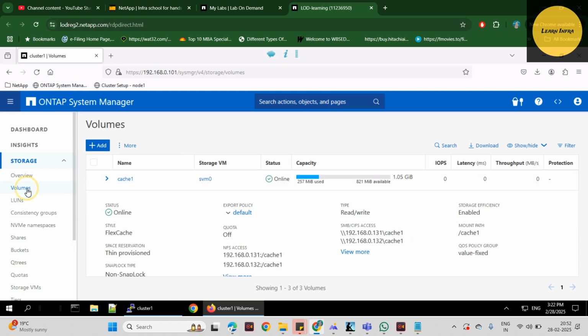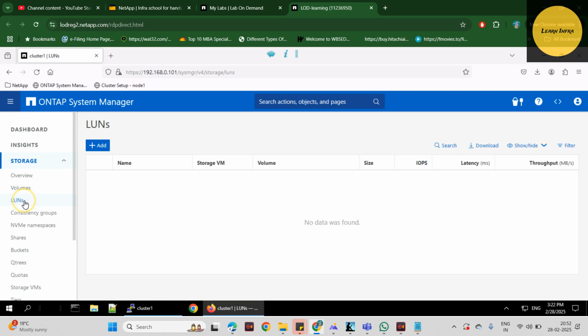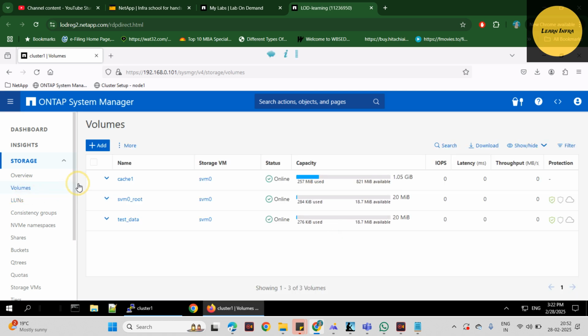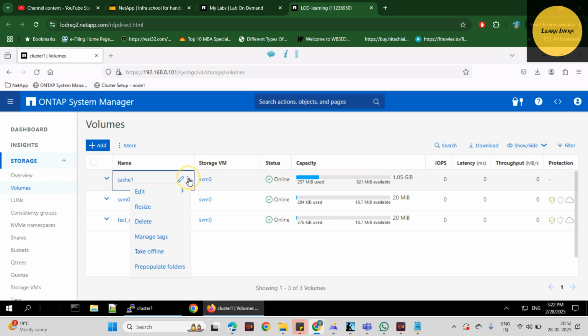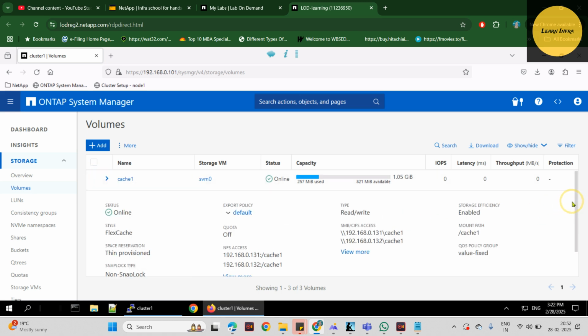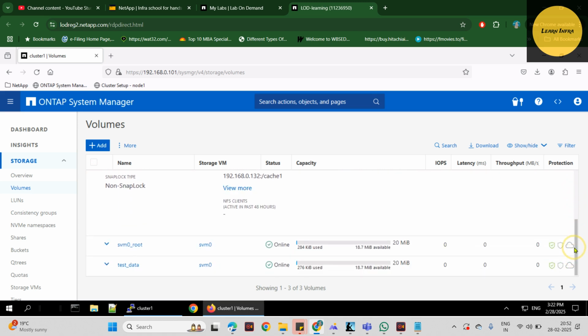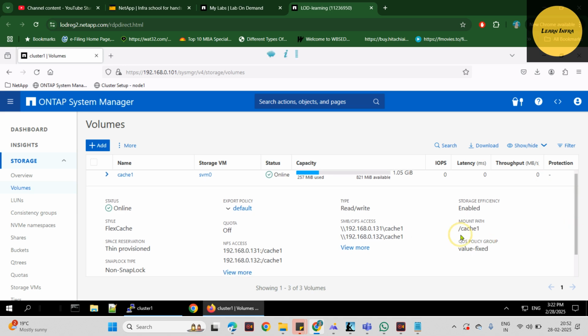Yeah, one second. Show me something actually. View mode, this.